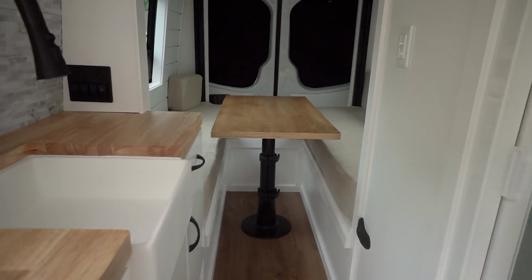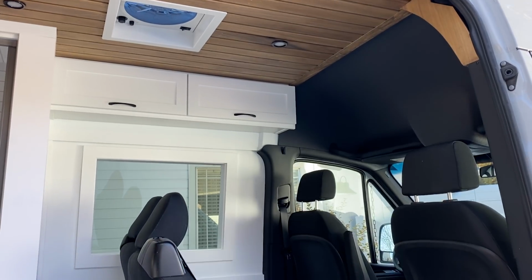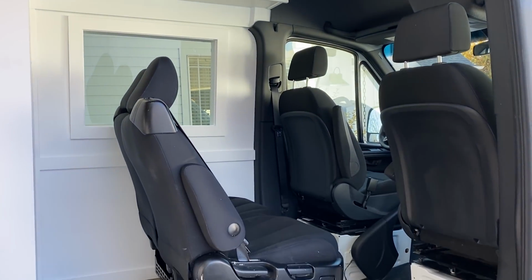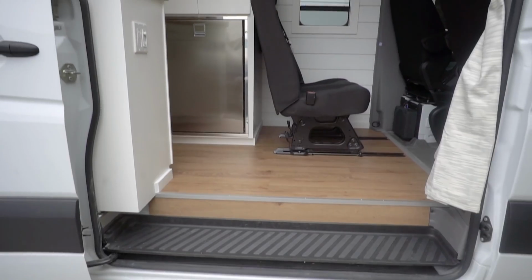Now, we built it with 2 versions, and in both versions, because of the Happy Jack, you lose the upper cabinets above the bed in the back, like Sarah was talking about. The second area that you lose storage space is in the front, because depending on the size of seats that you use for your second, or your third and fourth passenger, your kids, that really can take up even more space and take away more storage space.